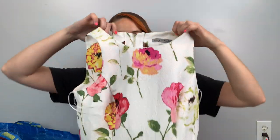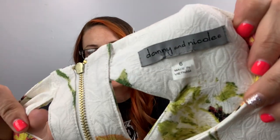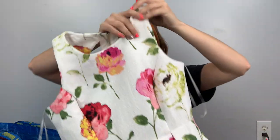These next few dresses, I debated. I actually put them back and then I decided to grab them. I'm gonna do ThredUp again. I'm gonna give it a whirl and I'm gonna send them some dresses. So we'll see how they do. This is Danny and Nicole, size 6. This is a really cute dress. I just don't know the brand.